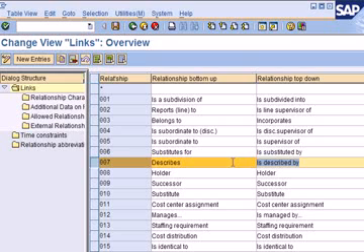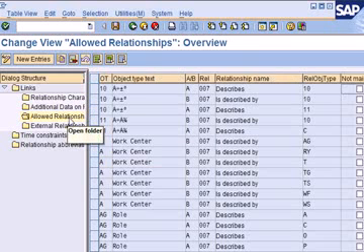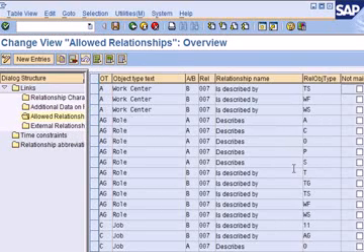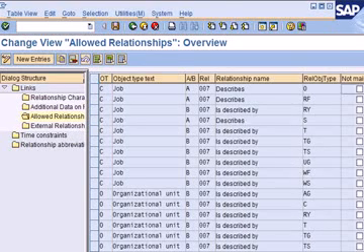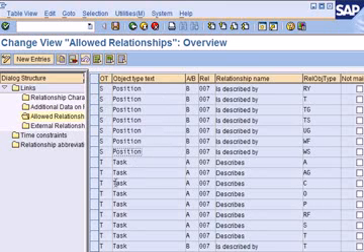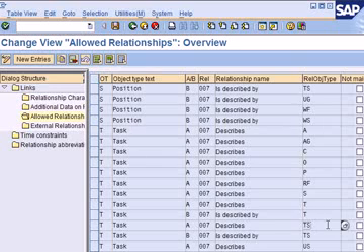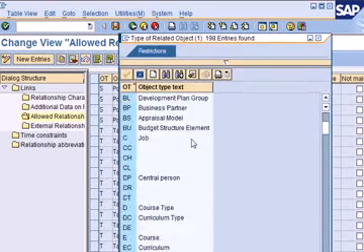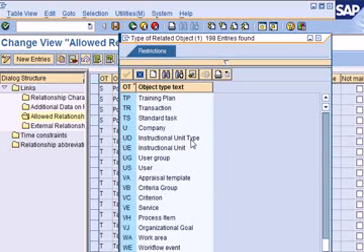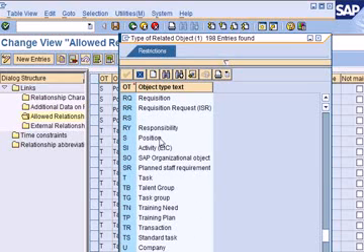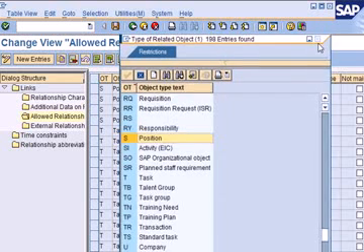007 is described by, which helped us describe a relationship between a task and a position, and let us click allowed relationships for this and see. So if I scroll down to the task, here it is, tasks, describes, and position is indicated by the object type S. And if you see the drop down here and scroll down to S, S is the position.